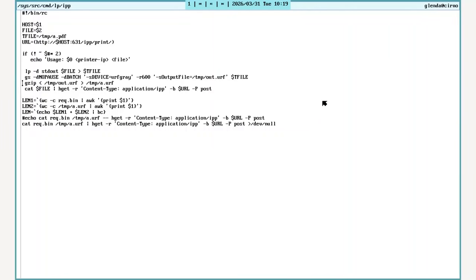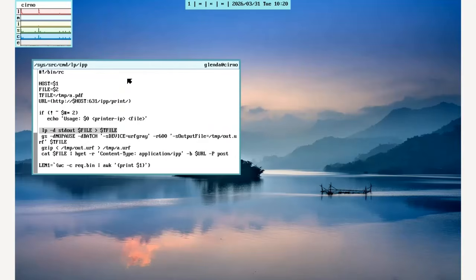This URF image is generated by Ghostscript. But Ghostscript needs a PDF file, so we use lp to generate the PDF file. That's all for this video. Thanks.